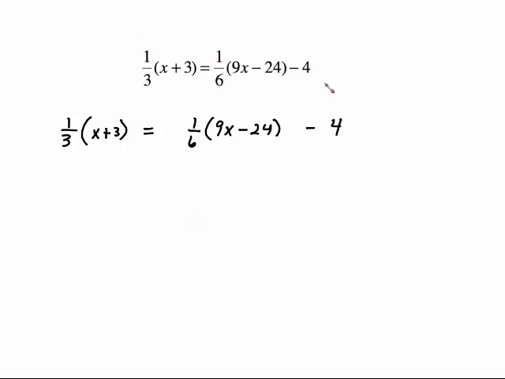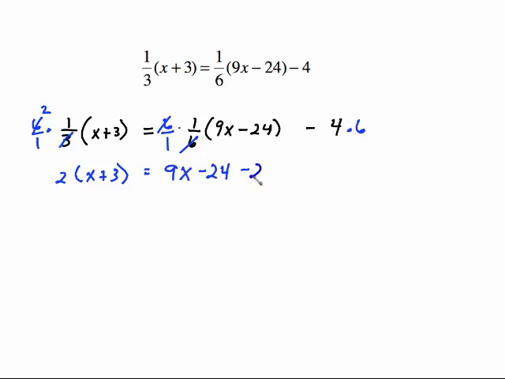Similar problem, just one extra number down here. We're going to multiply by the common denominator, which is 6, because 3 goes into 6. And I'm going to multiply this whole term by 6 over 1, and this by 6. Here it cancels, 3 and 6 cancel. I'm left with 2 times 1 is 2 times the parentheses. Here the 6's totally cancel. I just have 1 times the parentheses, so I can just write down 9x minus 24. 4 times 6 is also 24.